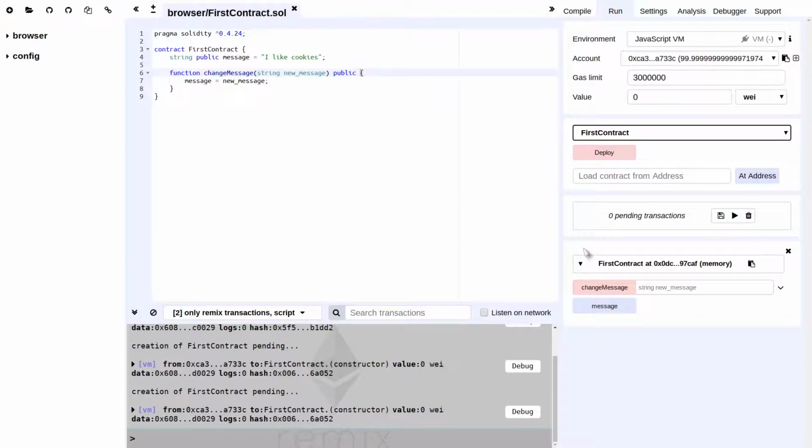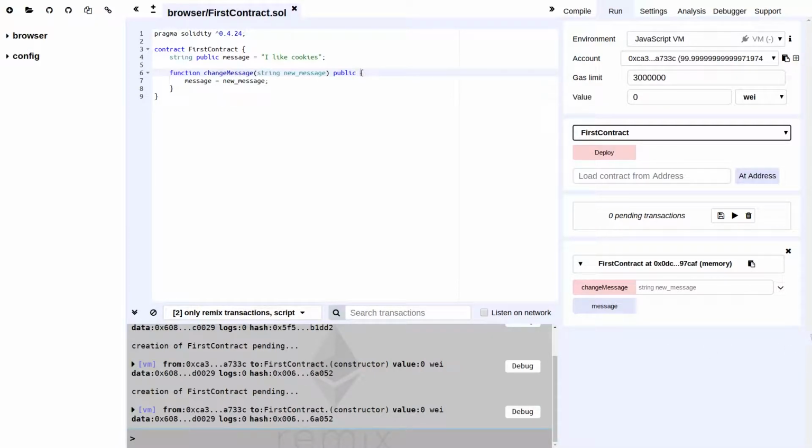Again, the reason that the new version doesn't just replace the old version is because once published, a smart contract is on the blockchain forever. Of course, in this case, our blockchain is limited to our current browser window, but in the real blockchain, it would be inside this blockchain for the rest of time.